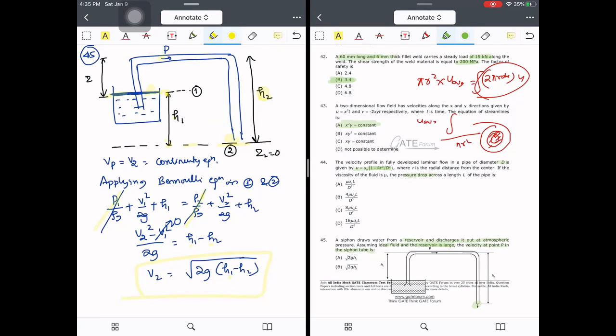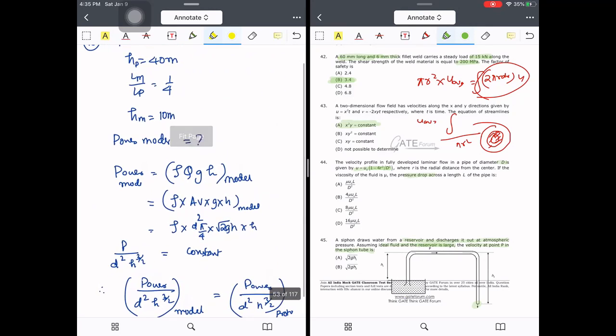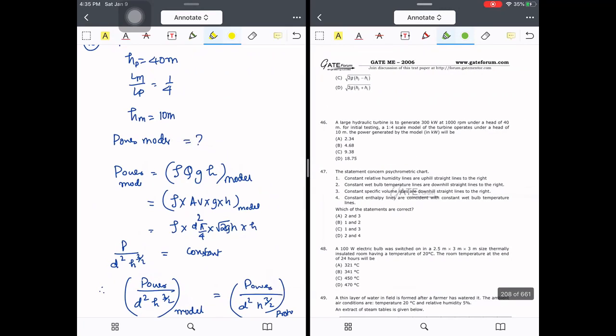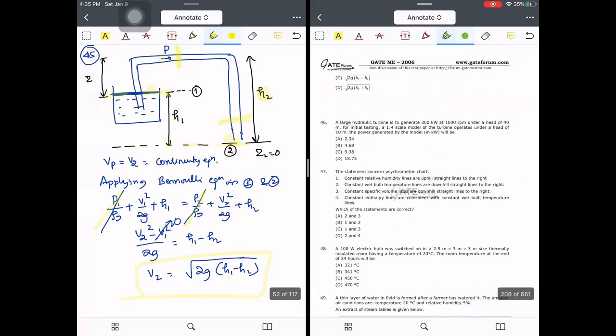Now you see here, this is a constant pipe, right? There is no such mention that it is varying. If they have not mentioned anything regarding varying radius, that means it is constant area. So if it is constant area, the water that is flowing is in steady state, and the area is constant. If the area is constant, velocity here will be equal to the velocity here. Therefore the velocity at 2 is equal to the velocity at P. That's it. Okay, so question number 46 now.